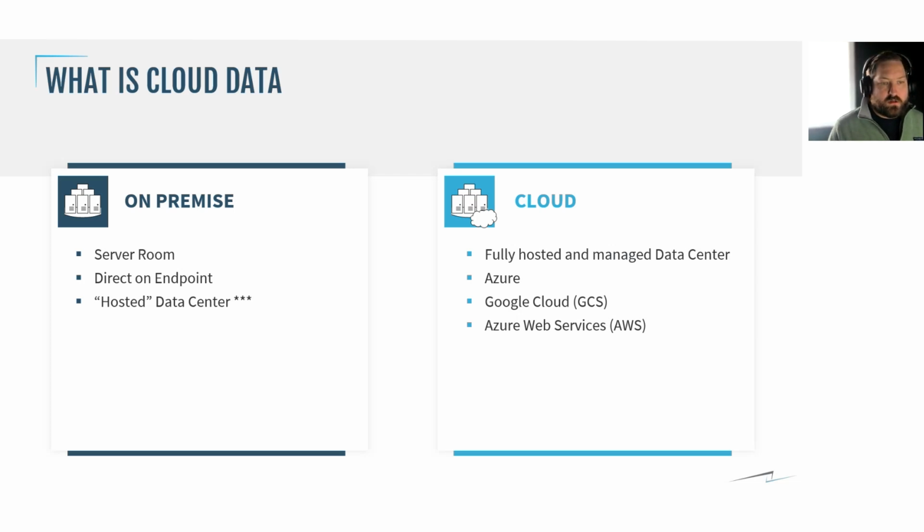What does it mean for cloud? Well, you see it there. It's just throw a little fluffy cloud in front of the server rack and all of a sudden you're in the cloud. All jokes aside, what that means is really utilizing one of those three major cloud providers. You've got Azure, you've got Google Cloud, which you'll also hear referred to as GCS, and then you've got your Amazon Web Services, AWS. So those are going to be your main three cloud providers.